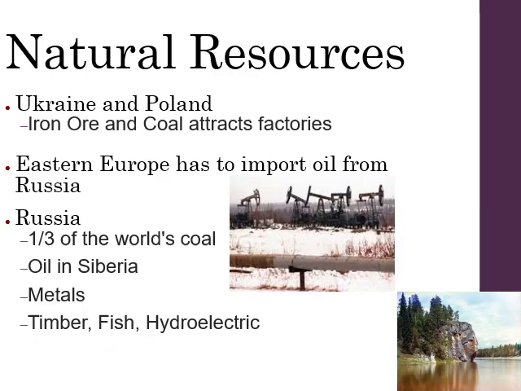If we look at the natural resources in this area, in Ukraine and Poland, two of the larger countries in that Eastern European area, there is iron ore and coal, and having a lot of iron and a lot of coal attracts factories, because those are some things that you need to make a whole lot of different products like steel and other things like that.